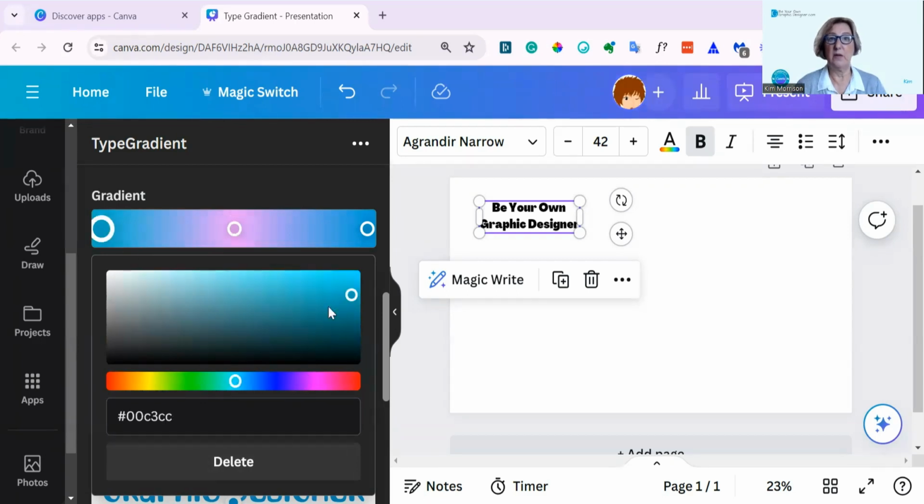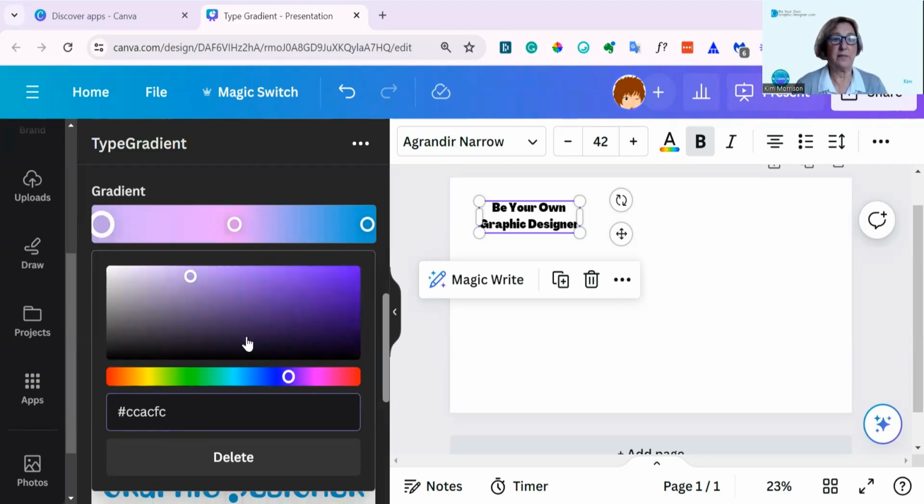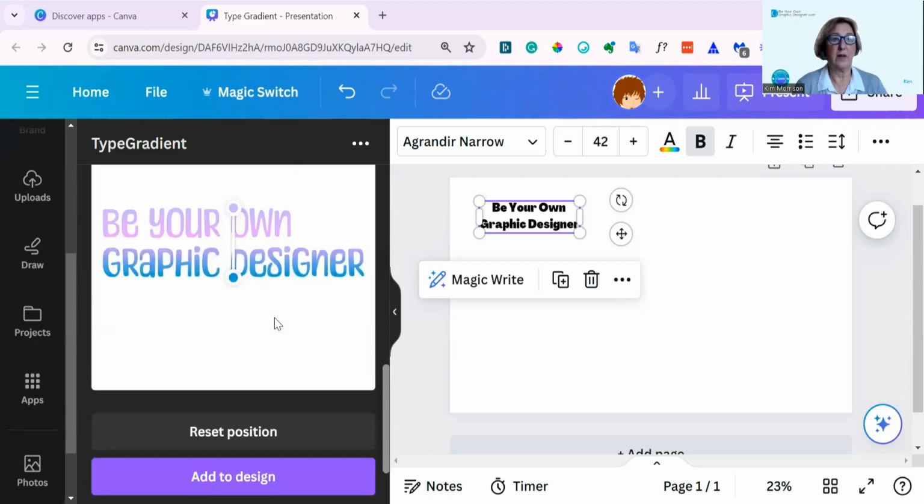And then go to the third one and change this. And these are my toning Be Your Own Graphic Designer colors. And as we go down, you can see it's changed it.